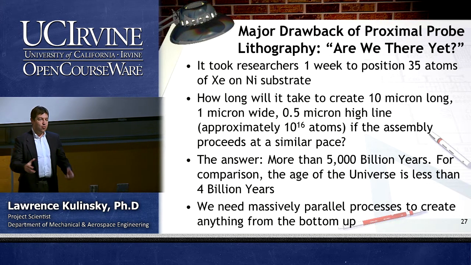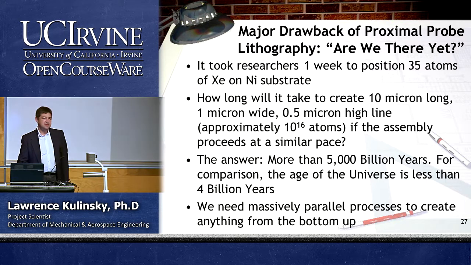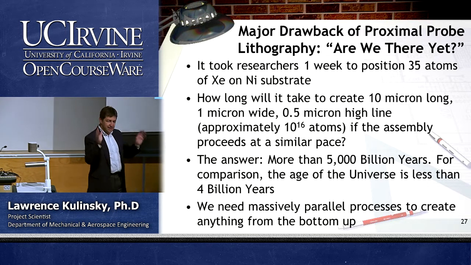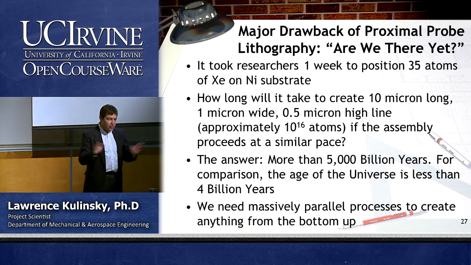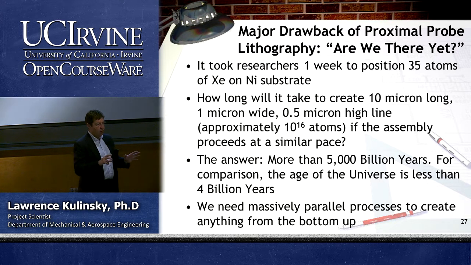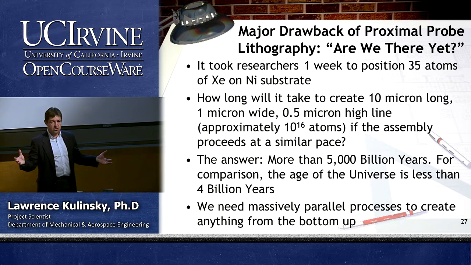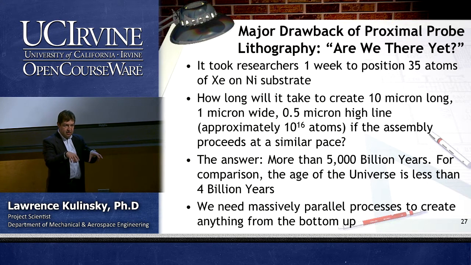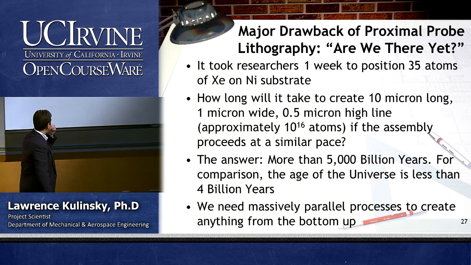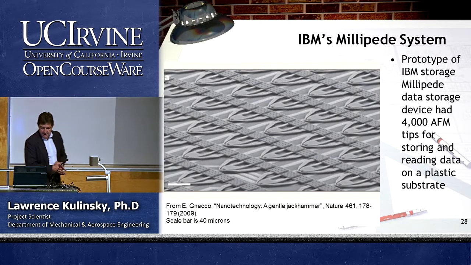So what is the solution, okay? Of course, putting together xenon atoms and manipulating them in 1 week is an overkill. You can do it faster now, right? But in any case, the only solution for mechanosynthesis on a more realistic scale would be massively parallel processes, okay? So you would need multiple heads. As you do one thing, it's not one, you need thousands, okay? So you need massively parallel processes to create something from the bottom up.